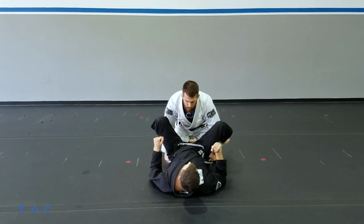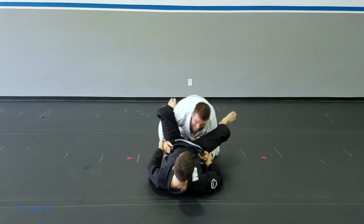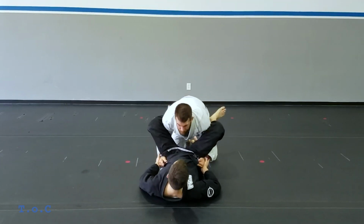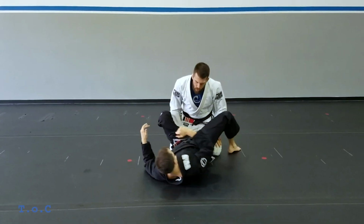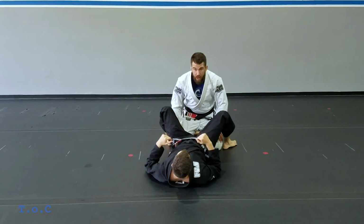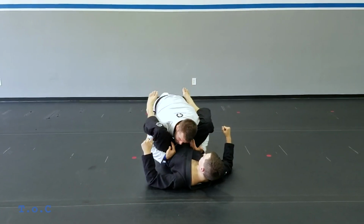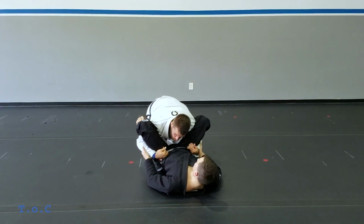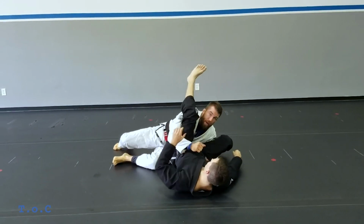The problem is that when guys do this, they get really good about pushing their knees out, and then you're trying to lift them, and you can't get those hips up high enough. A lot of times it's very hard to do that. So here's what I'm going to do. I'm going to cut an angle, and then we're going to finish this up. We're going to start just like this angle right here. As he pushes his knees out, like most guys will, I'm going to let one elbow drop, and let one knee pop up, and then shoot right in.